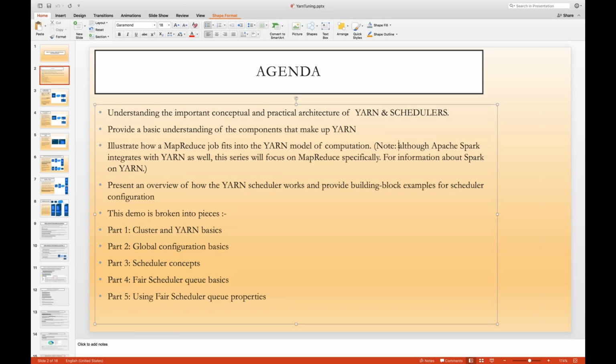One important note you have to highlight here is, although Apache Spark integrates with YARN as well, this series will focus only on MapReduce specifically. I repeat, somebody may ask you, and I have faced this question many times, that Apache Spark is very well integrated with YARN.